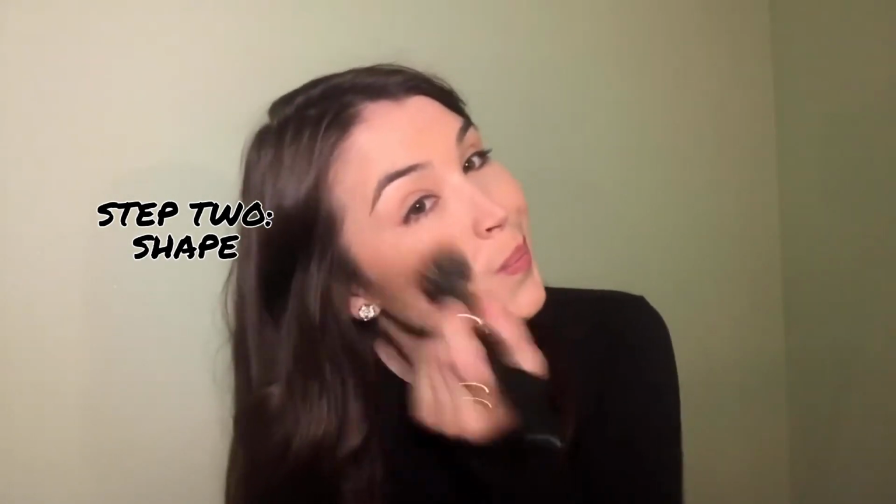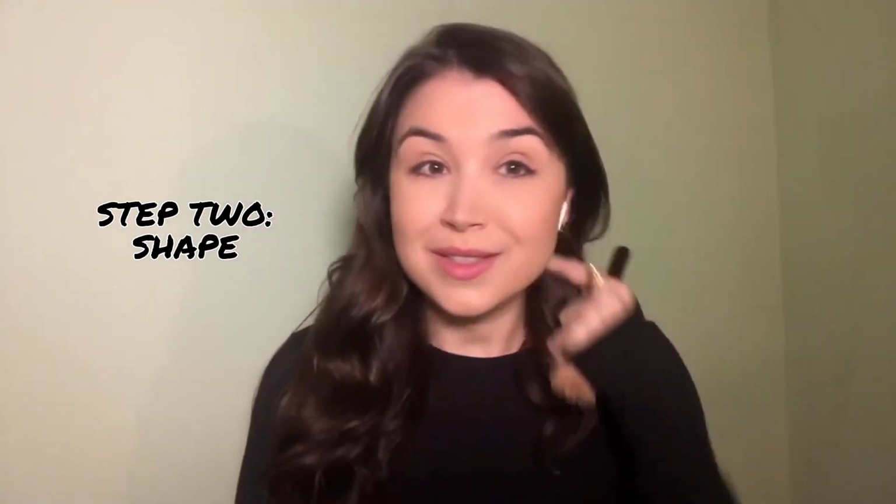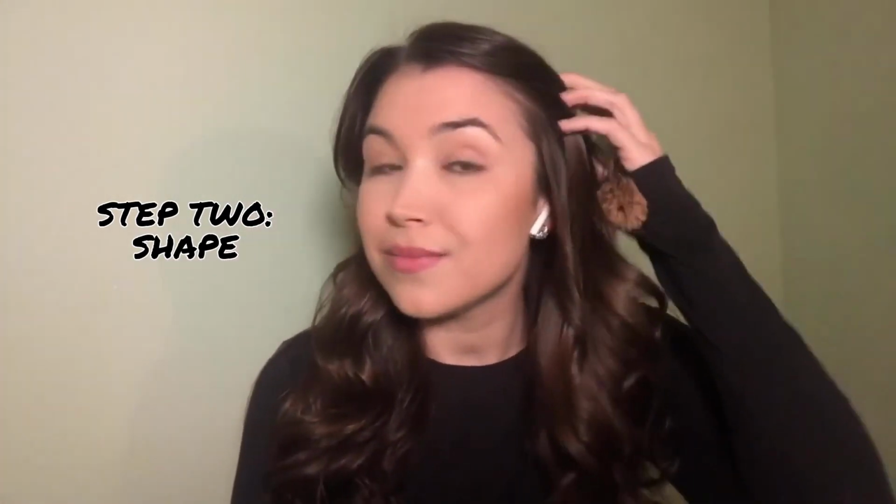I just want to create a nice soft effect to bring some color back into my face, because faces are not all one color. We want to make sure that we're still showing a very perfected, bright, natural, healthy glow that still looks like skin, right? Just add a little bit of warmth. Something you might want to try.